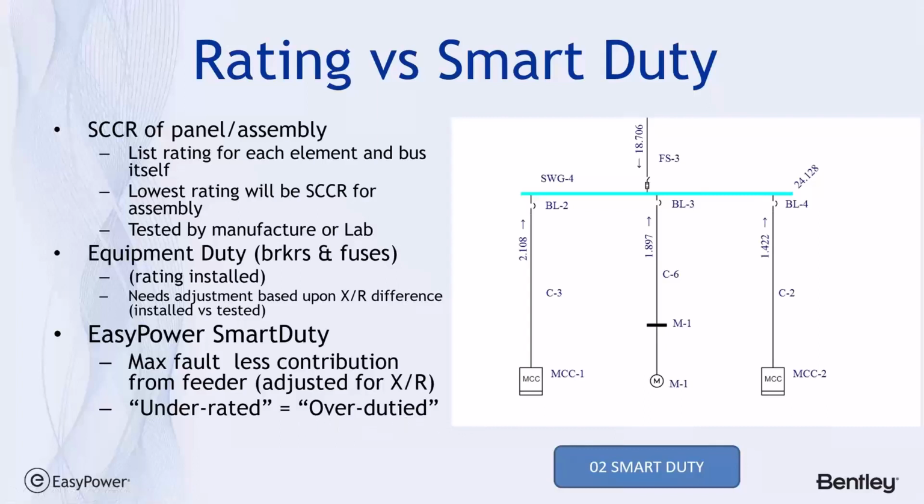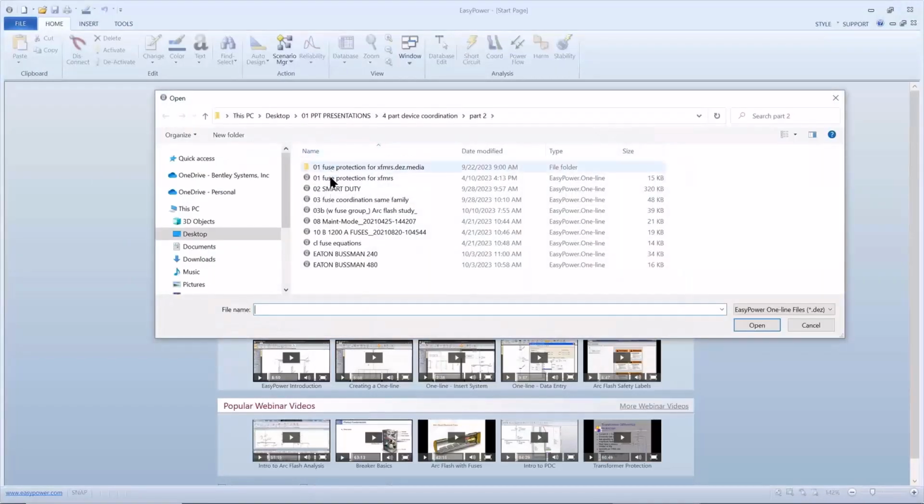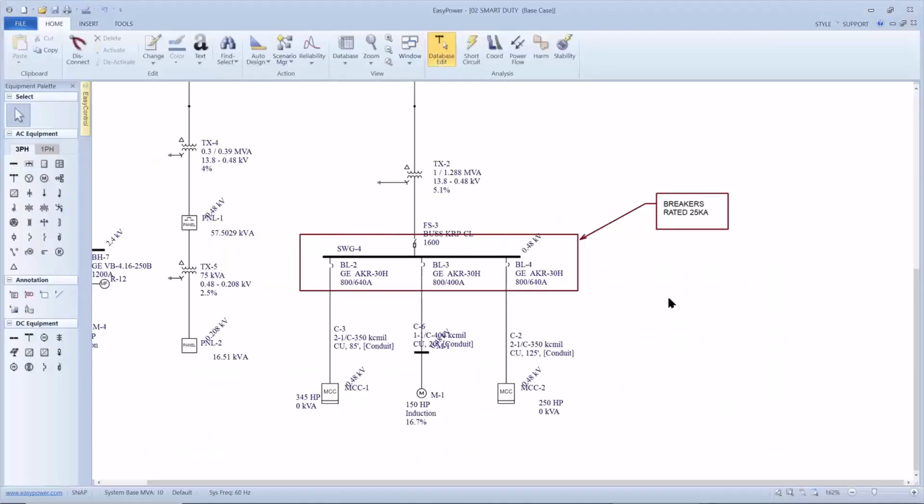So let me see if I can make an illustration of this. I'm going to open up an example that I've saved here. And the point being, the same protective device used in different parts of the system could have different results. So here we have a fuse protecting, or upstream of, some breakers.